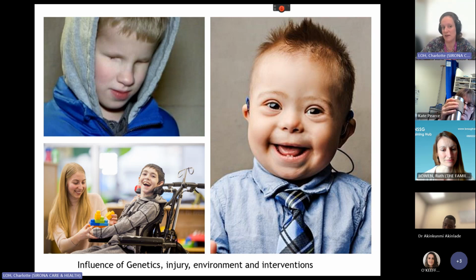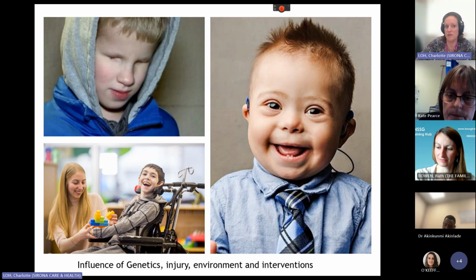He may or may not have impairment in his cognitive development. The boy with Down syndrome with the hearing aid, he's quite young and it's been picked up that he's got a sensorineural hearing loss, which is excellent because without that intervention, his developmental trajectory would be a lot poorer. So it depends on picking things up early.